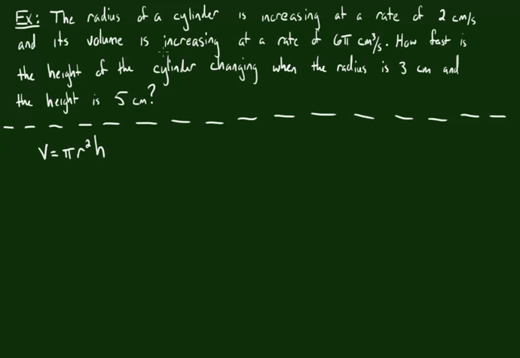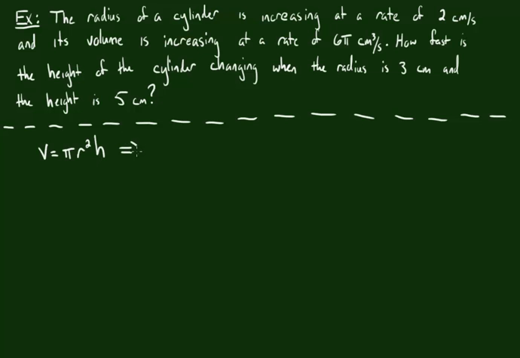So we'll notice that every quantity in this problem has to do with either the height, the radius, or the volume of the cylinder, or the rates of change of those quantities. So we're going to want to start with this equation, the volume of a cylinder. Now this equation isn't quite adequate for us because some of our quantities are rates of change, and this equation does not deal in rates of change. And so we need calculus.